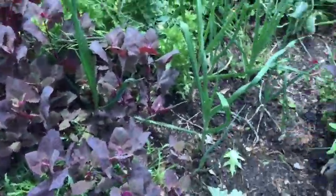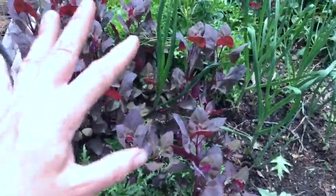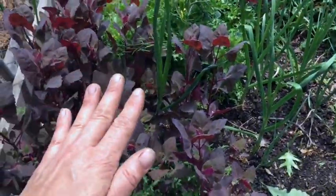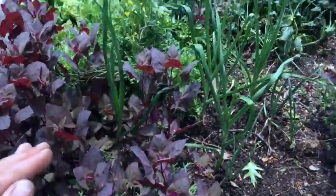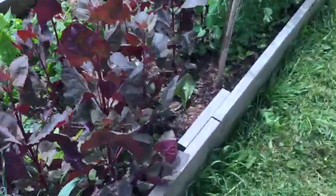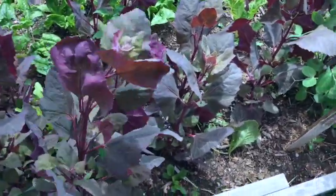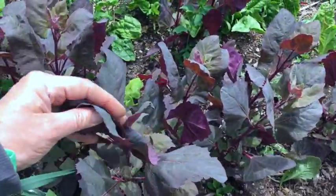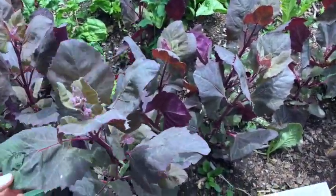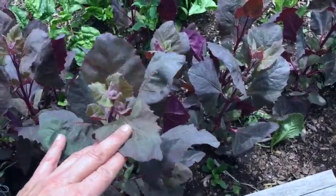Turning around onto row 3, there's a lot of orach here. I did not plant this; it self-seeds. What I do with my orach is that every year I pick one that I'm going to keep. This year it's going to be this one right here because it's super vigorous. It's the biggest one so far. This is the one I'm going to keep for seed. It came out the earliest with the most vigorous growth, so it makes sense to save from this one.